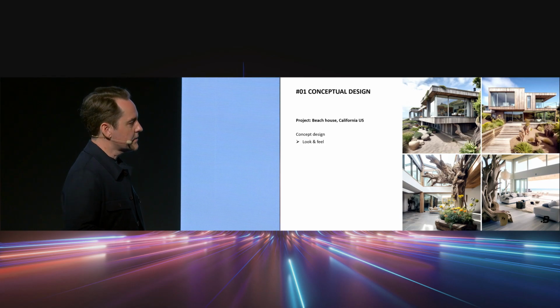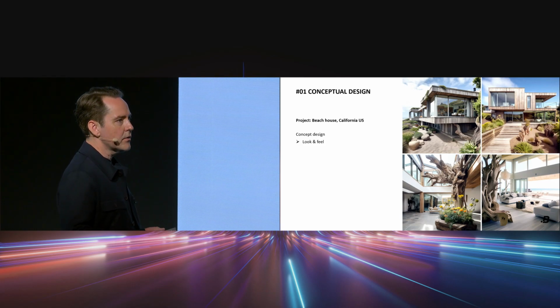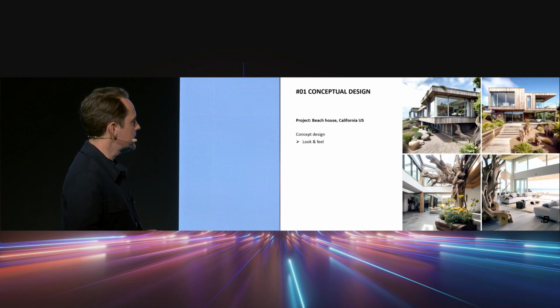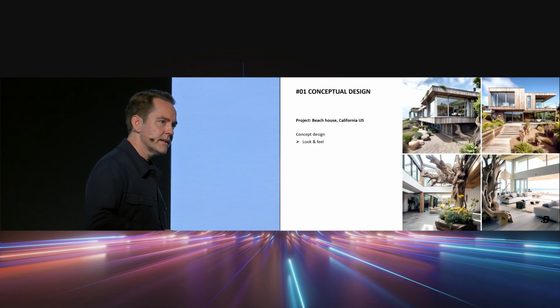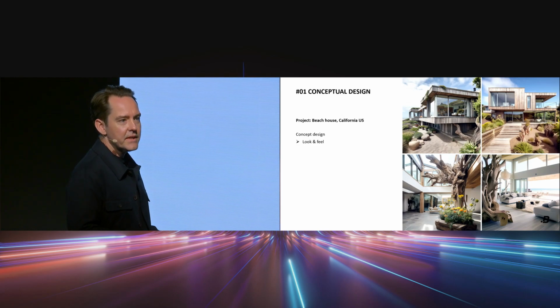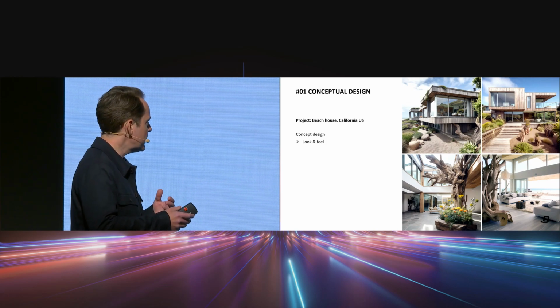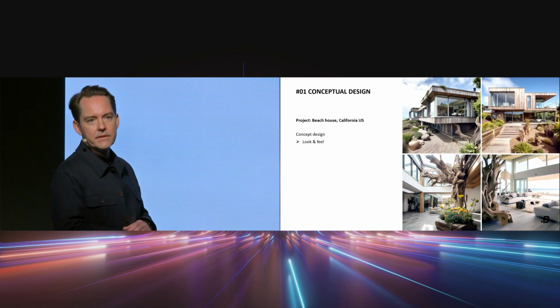Because I think this is so important to mention, because there are so many great images out there right now, especially on social media, and architects and designers always say, but we can't build it. But I think it's just the approach, or how you develop those pictures into something buildable.